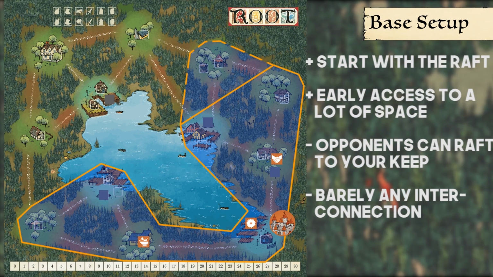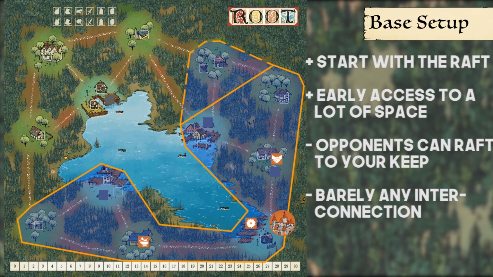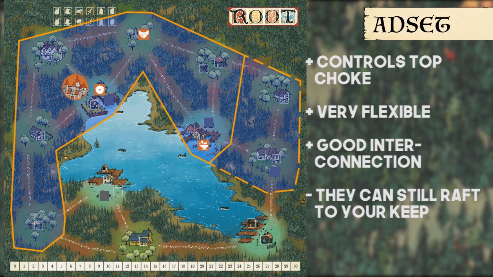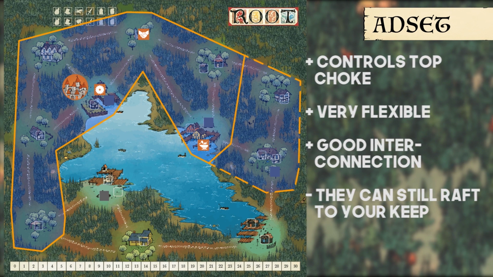If you set up in these bottom clearings, it tends to leave your forces strung out, and it gives enemies direct paths to split your control region in half later in the game. If you're playing an advanced setup, you can play around more in the top space. Place your keep in the top half over here on the left side.